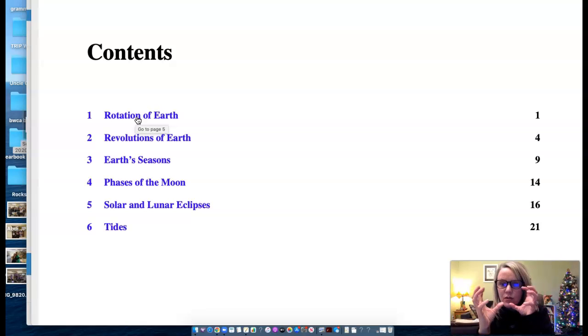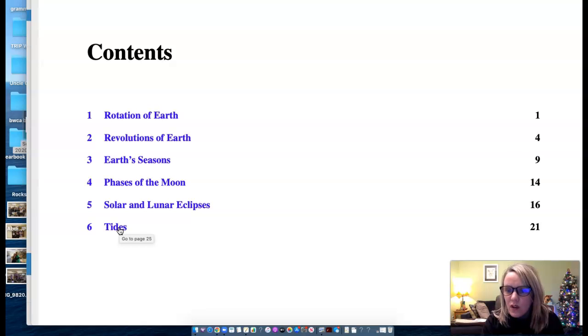Okay, so how those 3 celestial spheres, so I say celestial, we'll say celestial spheres a lot. It's kind of a tongue twister. But when we're talking about any of the planets or their moons or any sort of natural satellite, they are spheres in space, celestial spheres. Okay, so it is the relationship between those 3 celestial spheres that causes seasons, moon phases, eclipses, and tides.